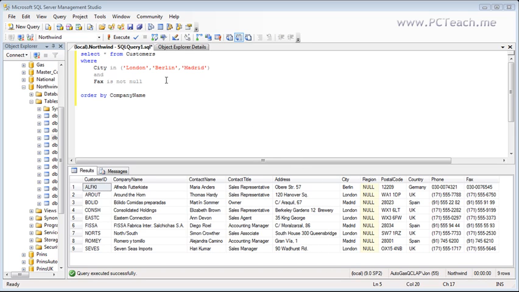So to finish off, what I've done here is I've just briefly created a select statement which covers several things. Let's just say that your manager came to you and said, I need a list of fax numbers for cities of London, Berlin and Madrid, and I need it in alphabetical order of company. So what we've done here is we've got the city statement using the IN, which has got those 3 cities. But then if you wanted to say I don't want to see anything which has got nulls in it, we would just say fax is not null. And then finally what I've done is I've put in the ORDER BY statement. So when you run it, you get those results.